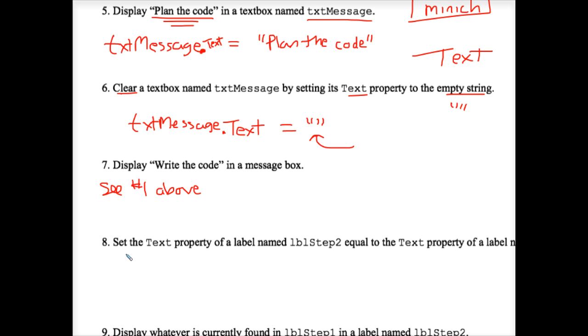See number 10 on yesterday's worksheet from worksheet number 1 for help with that one. Only I think it's the other way around. It might be LBL step 2 something equals LBL step 1 instead of the other way around. I think if you look at it carefully grammar-wise, it's the other way around.